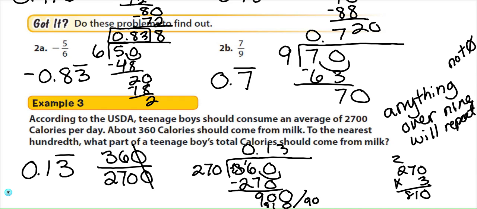All right, now it says to the nearest hundredth, so we actually need to round this off. We aren't supposed to have repeating decimals; we need to have a real answer. Remember our rounding rules: 5 or more, let it soar; 4 or less, let it rest. Since another 3 would be behind it, that's 4 or less, so we let it rest. This would actually be 0.13. And it just says part, so we'll leave it like that and won't label it. This one is the answer.